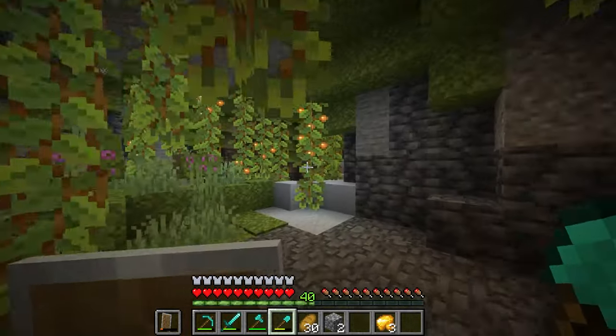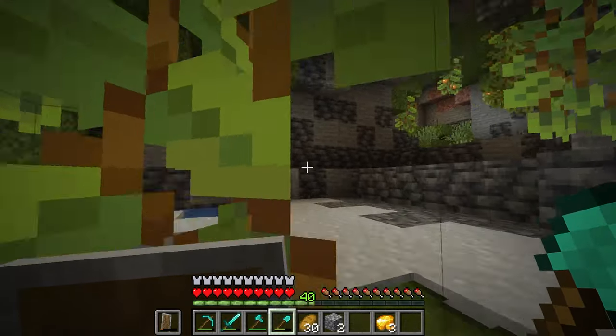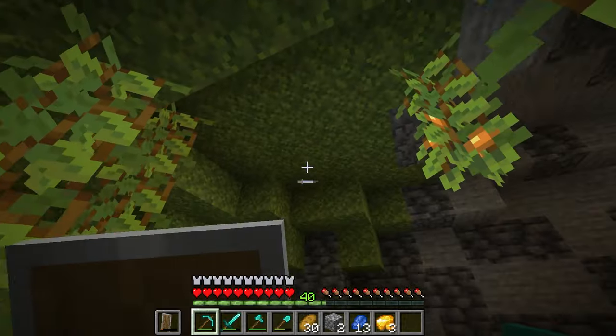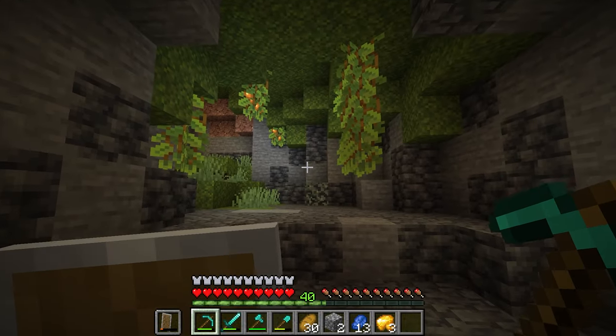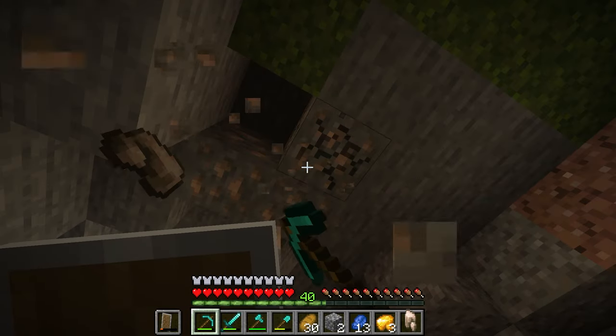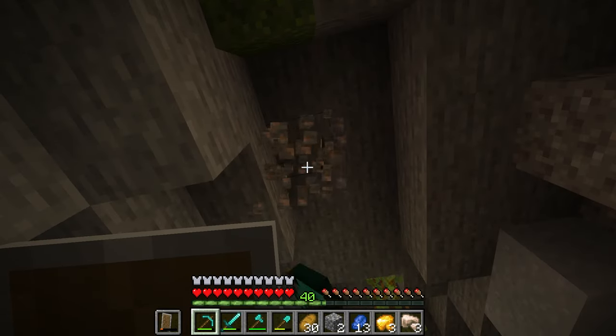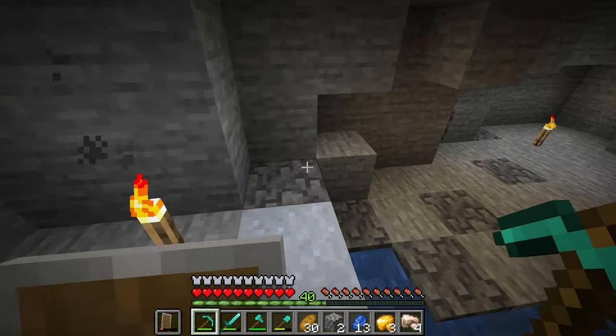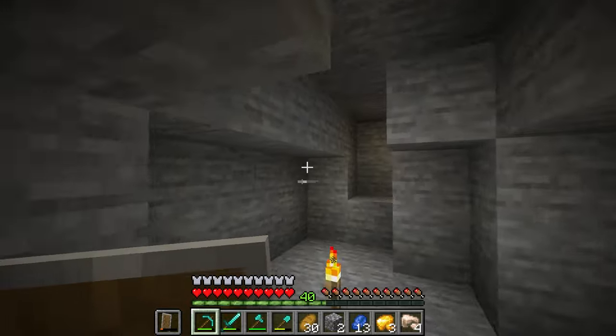I am in the stone area, which is good. See if there's anything up here. Oh, I can take that. Lapis is always good. Okay, I feel like there's some iron. I thought you were coal.